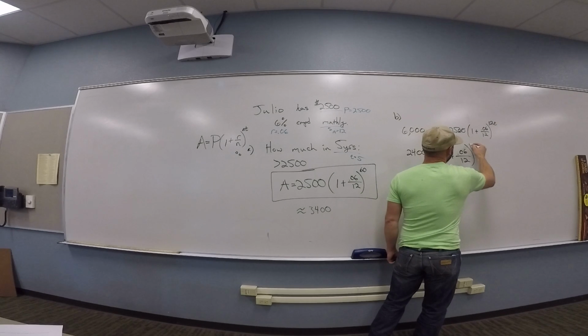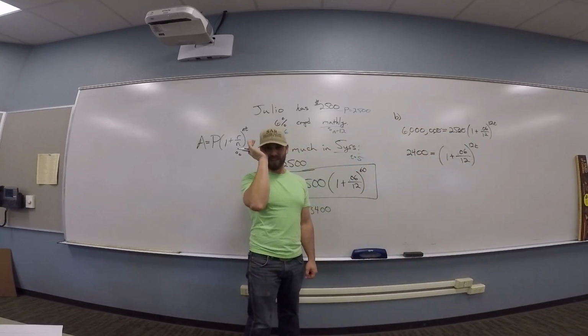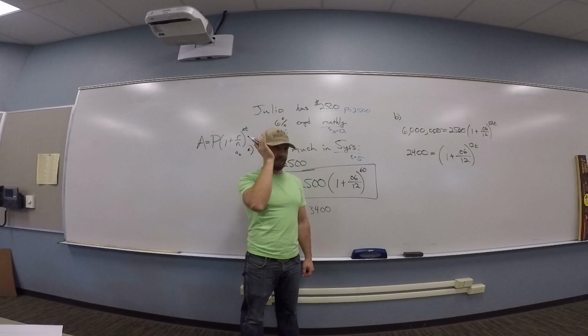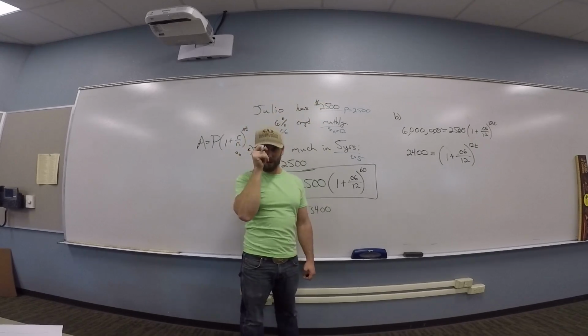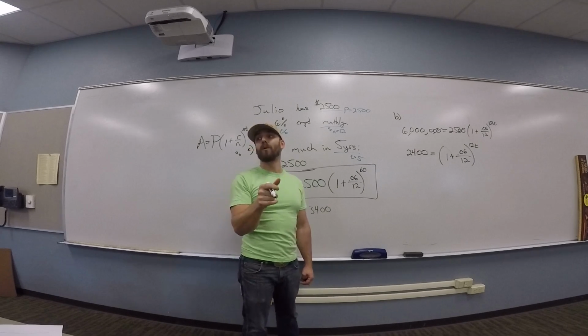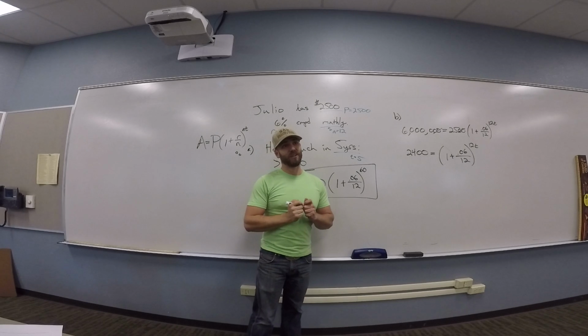Alright, so you got this stuff, and then what? This is where you have to get out your algebra skills. In the middle is gonna be 1.005 squared. Log it. Log both sides. I struggle with this so much. What the hell? I didn't like this back in the day. I'm not doing that.